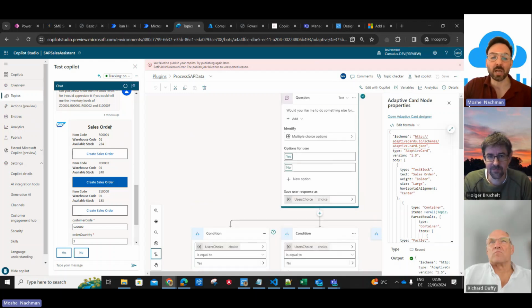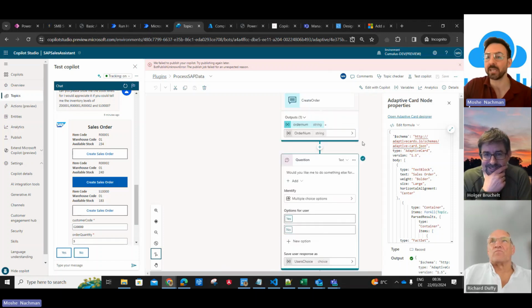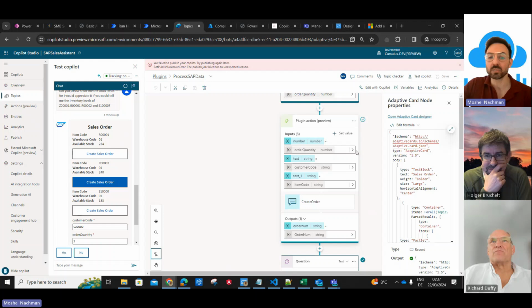So I can do a lot of stuff by using that dynamic chaining. In this case, I used the dynamic chaining to create an order, because this is what the submit action in the button was referencing. So I wanted to use that one.